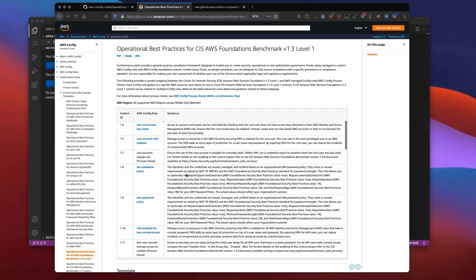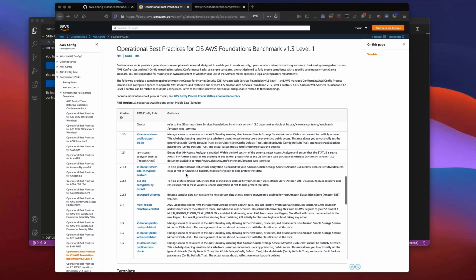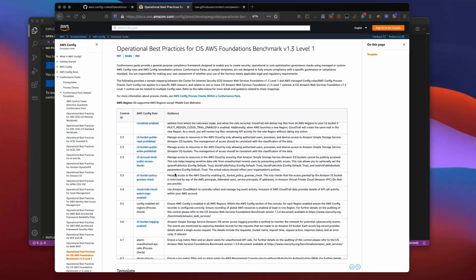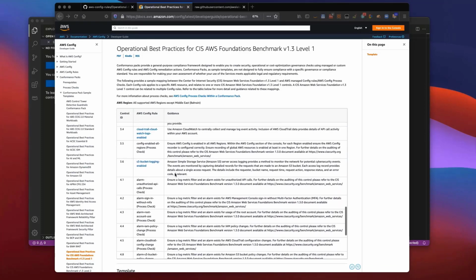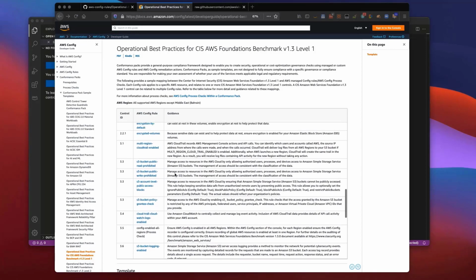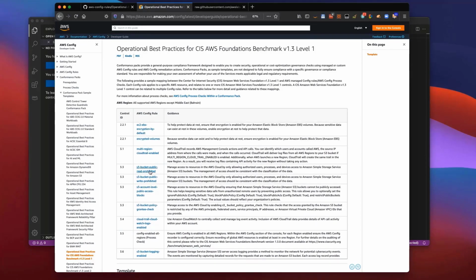What we want to do is locate here a specific control that matches a rule that tracks if a bucket has public access enabled. And let's scroll down here and find that Conformance Pack. S3 public read prohibited, as you can see right there. That rule is in that sample Conformance Pack. So I'm going to go ahead and download the sample template and then customize it with the remediation action.